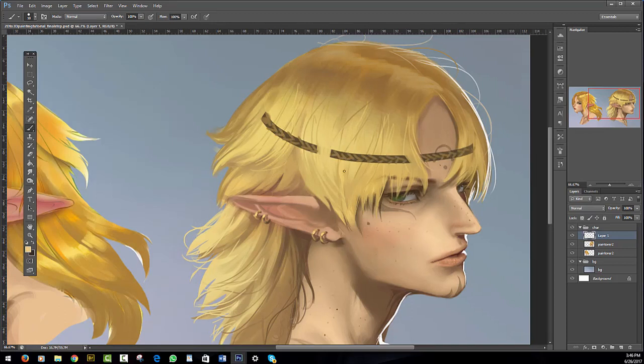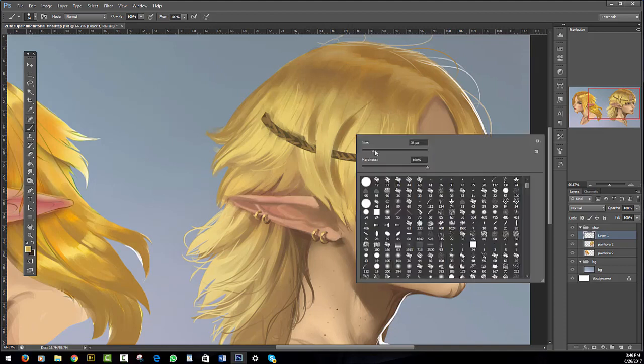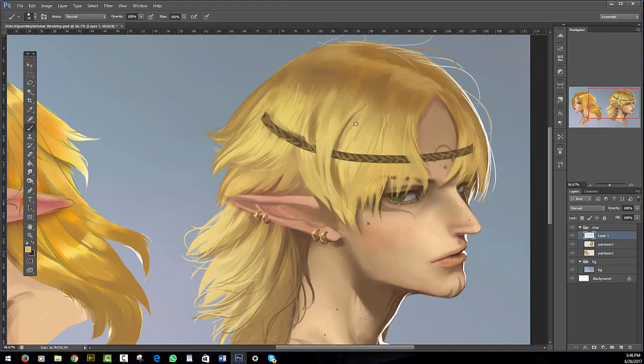And once you're done, we gotta make sure that it feels like it's rested on top of the hair. So we gotta fix the shading. So let's say a patch of hair is overlapping it here. Gotta make sure there's shadow underneath to demonstrate that. And also here, probably gonna have shadow underneath. Once again, there's a bit of hair overlapping.